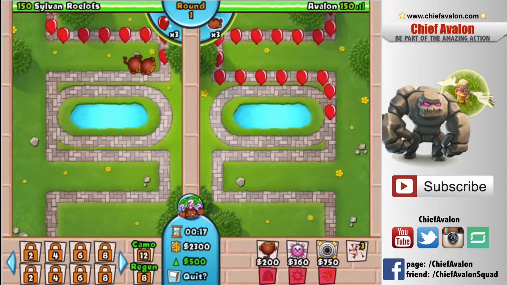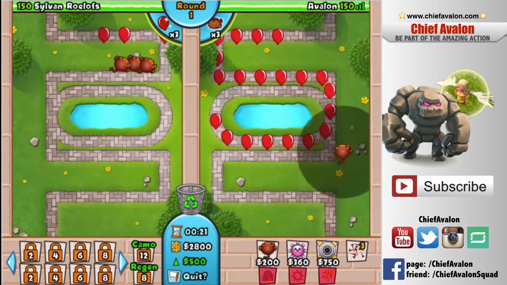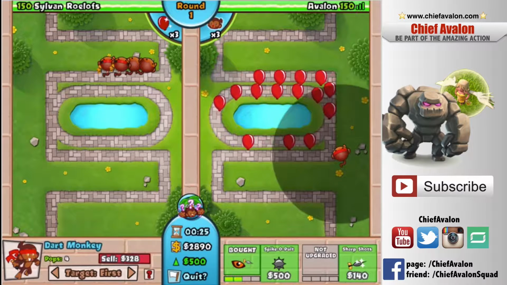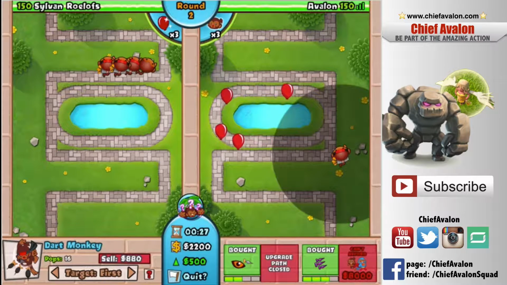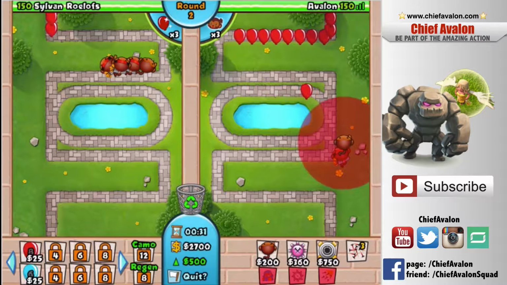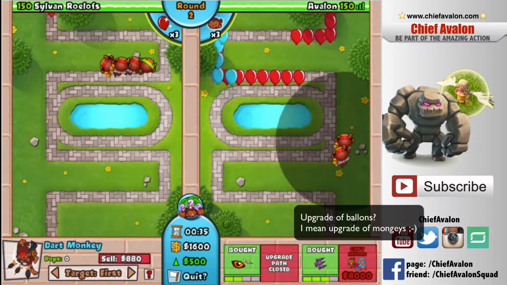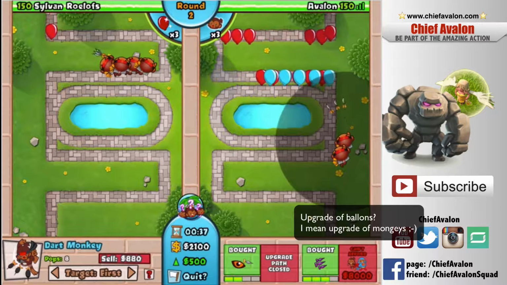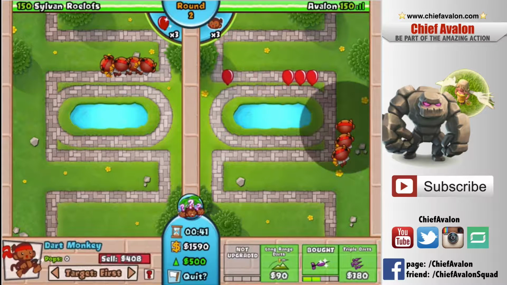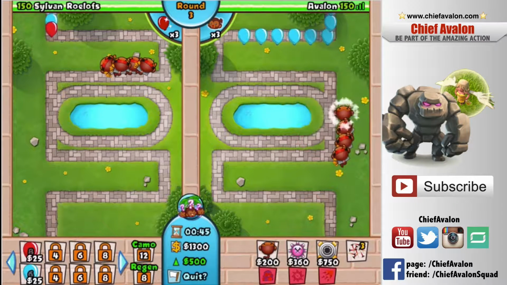So what I'm going to do first here is build a line of monkeys just to defend in the early rounds against those balloons. You see that those monkeys are not that expensive, so you can easily build a line with them to defend against those balloons, and also the upgrade on those regular balloons is not that expensive, so you can easily do that. After that, it's going to be interesting how I'm going to do with a Spike Factory and a TACK shooter.